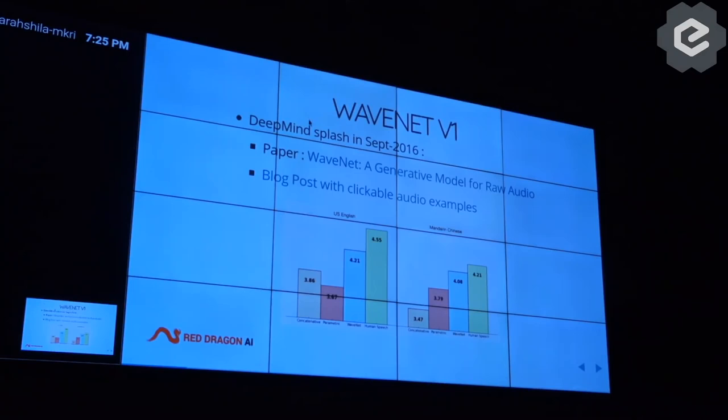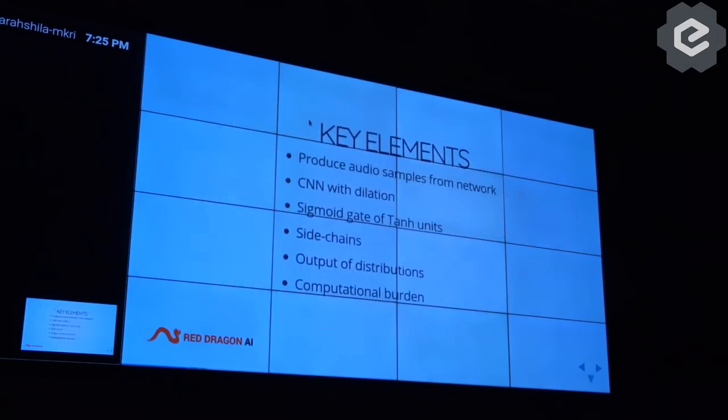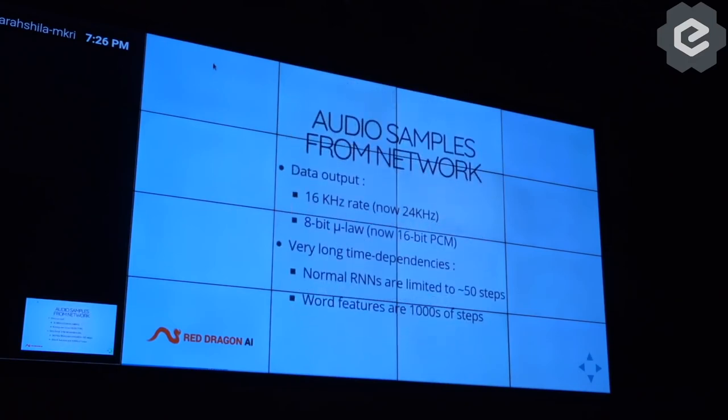They can also play some games with music, which we have no time for. So this is why this is kind of exciting, is that this is markedly different from what would come before. And so I'll just explain what the key elements of this were, one by one. So one of the important things is that they're producing audio samples just as the output of a neural network, which is kind of remarkable.